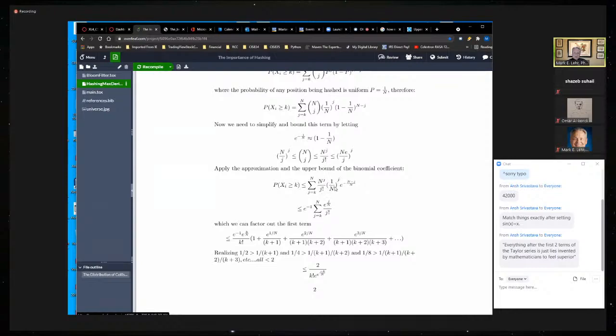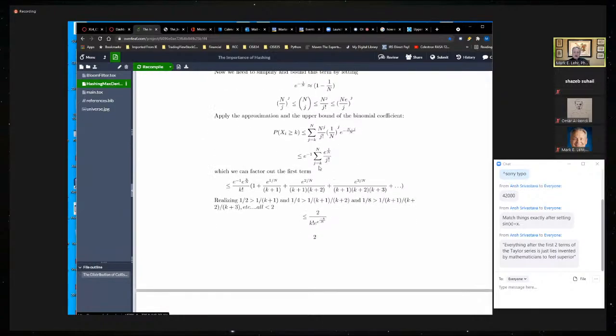I placed the estimate for e to the minus 1 over n here into this one. So now I've got some things that I can simplify down. The n to the j cancels with 1 over n to the j, so I can get rid of that. And then e to the minus n over n just becomes minus 1, and I can pull that out. So now I've just got the sum of e to the j divided by n over j factorial.